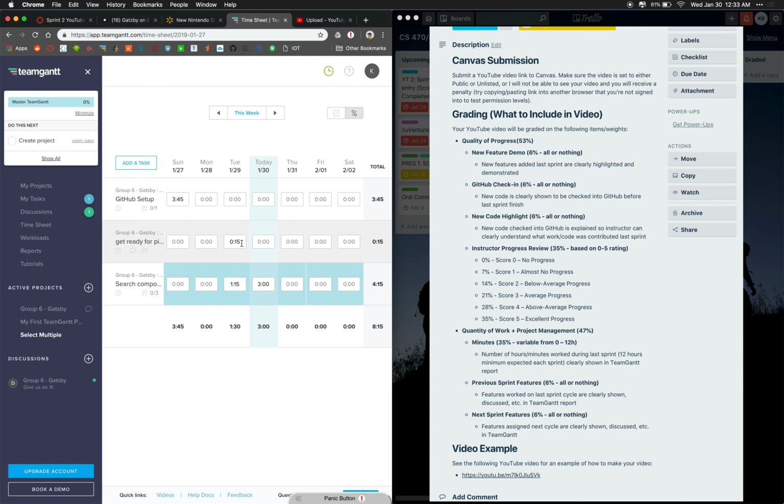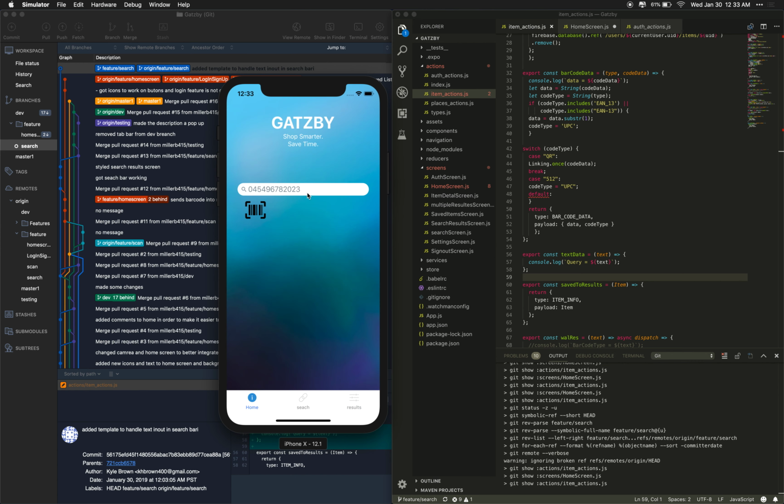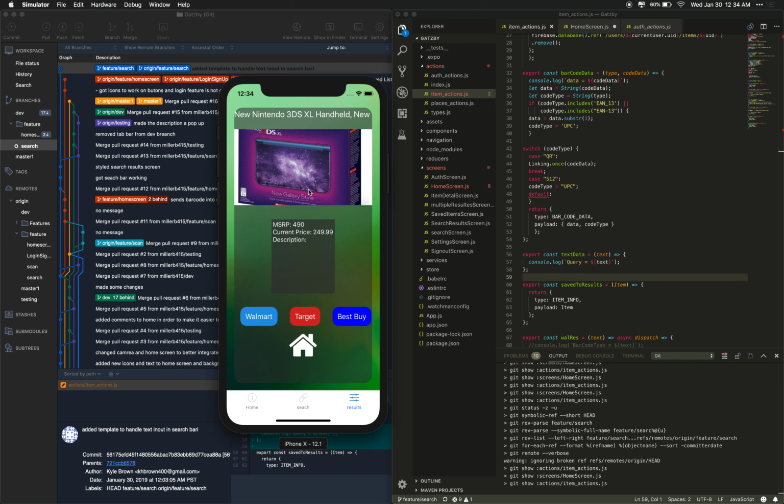So like I said, the next one, Sprint 3, which is a sprint I'm already working on, will be enabling the user to, if we go back to the home screen, actually be able to type in Nintendo 3DS XL and do that.